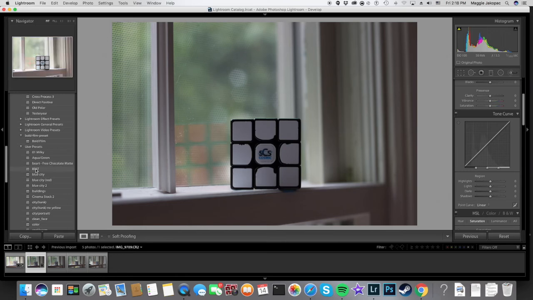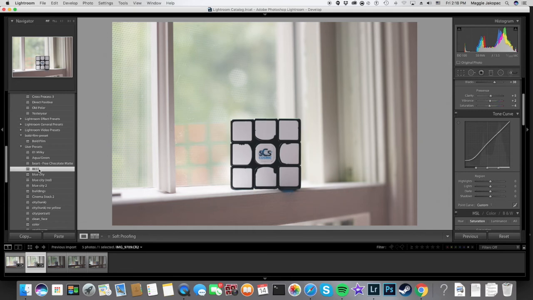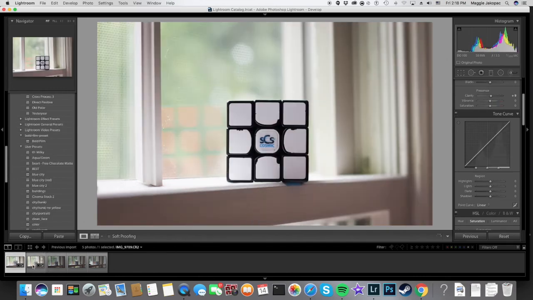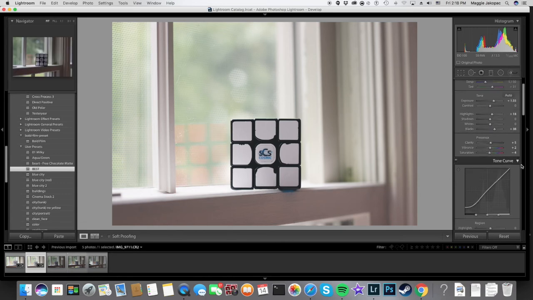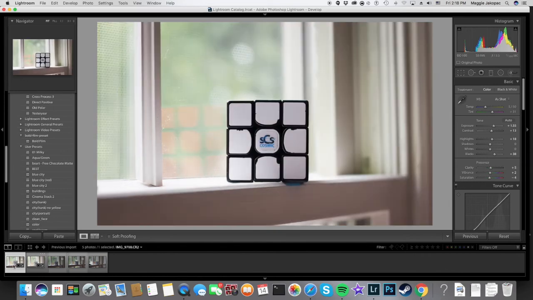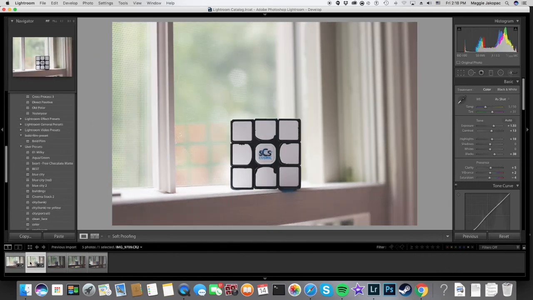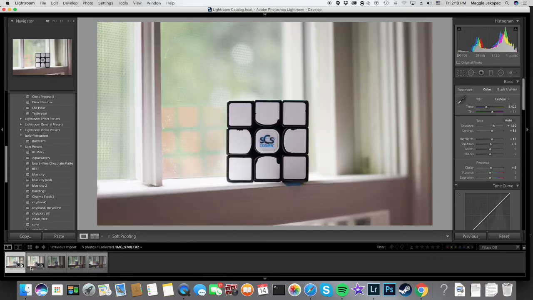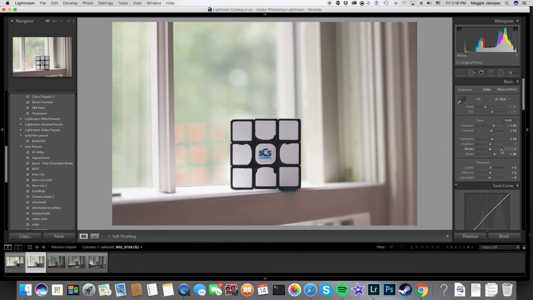And I labeled this one best because it's the best one that I use. It's the one I use the most. So you can see here, I just applied it. And that actually, I like that way better than the first one I did. Yeah, it looks like the contrast is a little, probably bump that up a little bit more. It looks a little more faded. But yeah, I might mess with that logo, just like I did in the first picture. I might mess with that a little bit more.